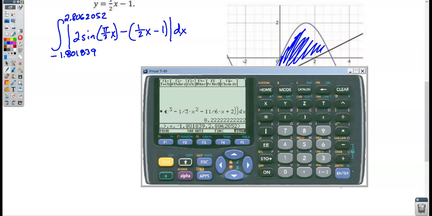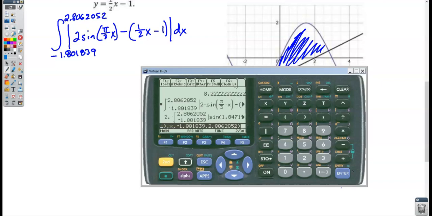Now, one thing, especially when we start to use absolute values in integrals, is sometimes it takes our calculator a little while to go through the algorithm and calculate the values of these integrals. For instance, my calculator has already been running on this integral for almost 15 seconds, and there's no progress in sight. Oh no, my calculator does not like this integral. If I were doing this on my calculator, I would have to split it into two integrals because my calculator won't calculate the absolute value.